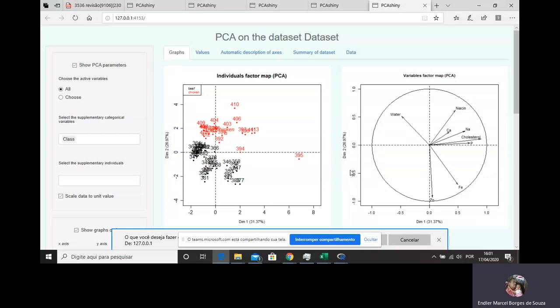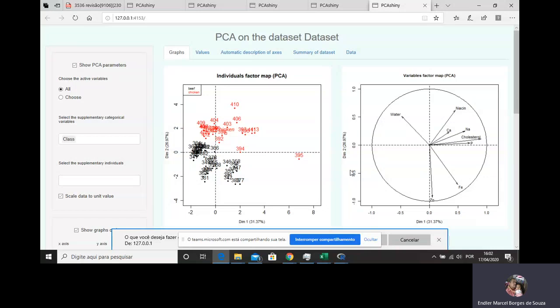Some time ago, I got to know this R Commander. In the beginning, I was hesitant to use it because I thought that it could be very complicated. But R Commander has a very visual interface, and it was not hard to work with. And it's a very simple software. It's very simple to work with data on it. And it's a good choice to teach principal component analysis.